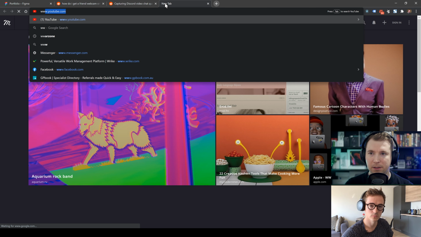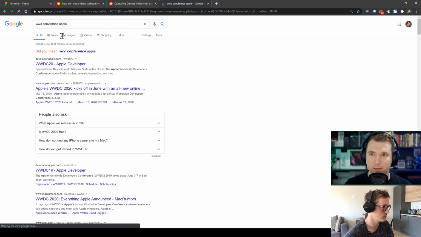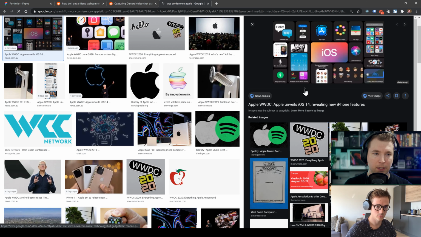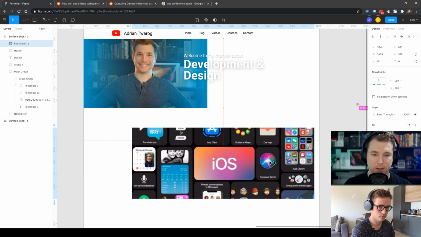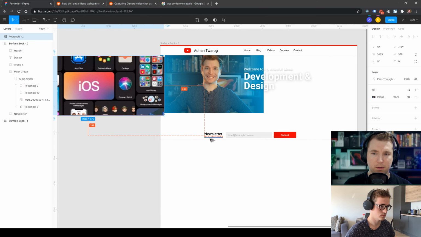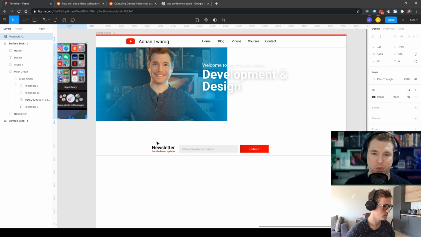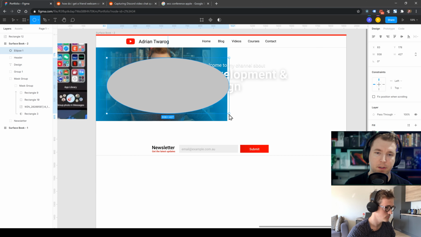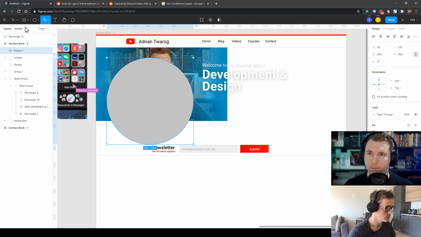And if we jump here to WWDC Conference Apple, I'm not sure if you can see this on my screen, but I'm just Googling this quickly. I'll copy some of the visualizations here into the Figma board. So there they are. And it's sort of getting those nice shapes and curves and stuff in there that is sort of trending right now. And building upon that. Now, maybe if I try a circle here, and I might be able to update some of the points here.